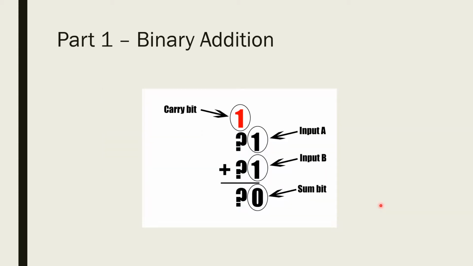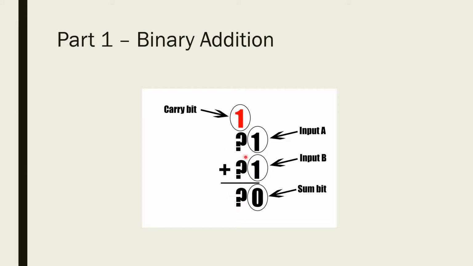Next, we move on to another concept, binary addition. So binary addition, it's pretty similar to the normal addition we do, which is like decimal or base 10 addition. So you have two values. You have two inputs. So what happens is, for instance here, you take 1, you plus 1. This is binary, so you can't write 2 because this is base 2. So the maximum value you can represent is 1, because you can only show two values, 0 or 1. So 1 plus 1, you're going to get 0, and then you're going to get a carry. You're going to have to move it on to the next one.